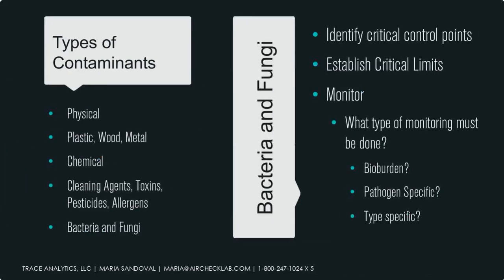So some of the types of contaminants that you're going to be mindful of when you're looking at food safety are physical contaminants, plastics, woods, metals, anything chemical, cleaning agents, which I bet is a huge thing right now because of COVID-19. The CDC and the World Health Organization came out with a list of cleaning agents. And each of those cleaning agents is a little bit different. I know it's not food, but in hospitals, typically they're using, you know, hydrogen peroxide type gases. For food safety, you're using bleaches. Sometimes you're using also hydrogen peroxide gases, isopropanol, things like that.